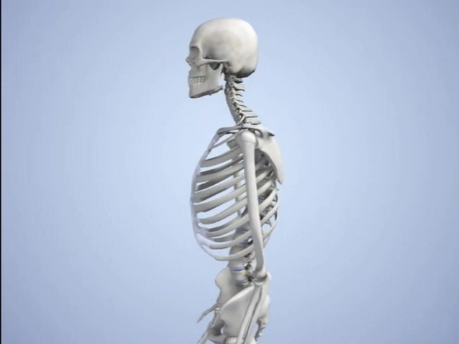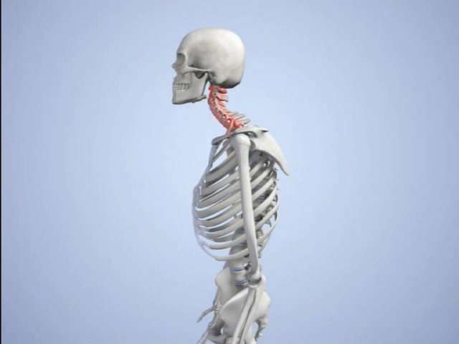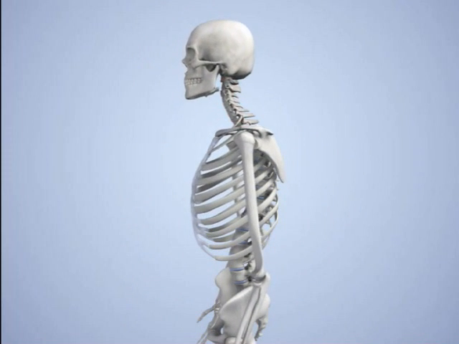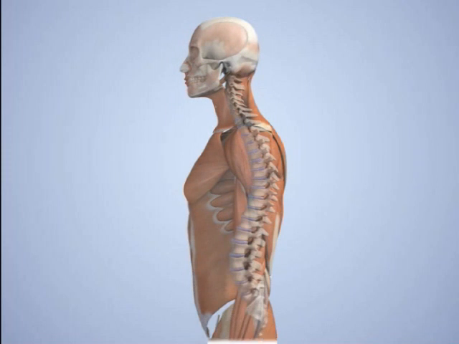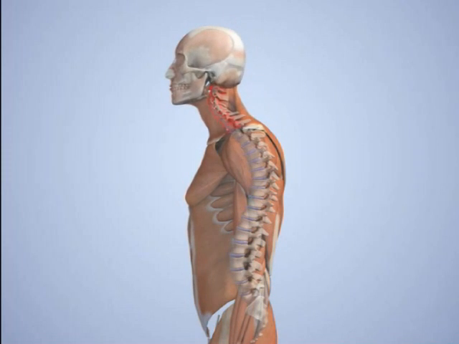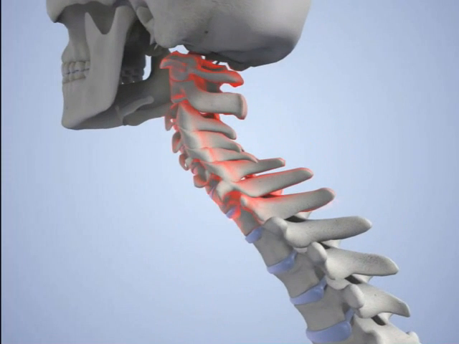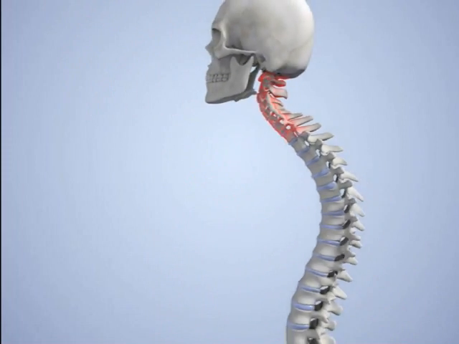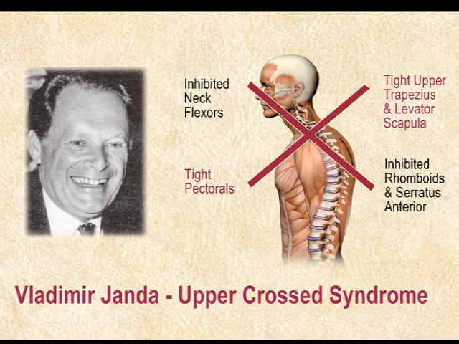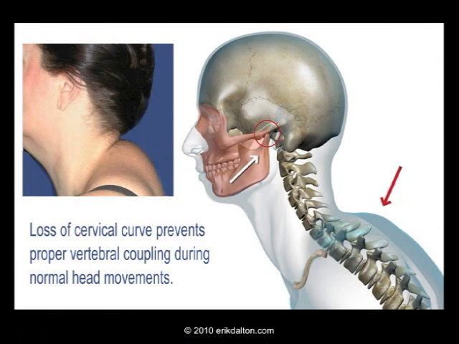Kyphosis is a distortion of the neck and upper and middle back usually caused by poor posture known as upper crossed syndrome, which is characterized by a mild to moderate hump forming at the upper back and lower neck region, rounded shoulders, forward head posture, tight chest muscles in front, and weak, stretched middle back muscles.